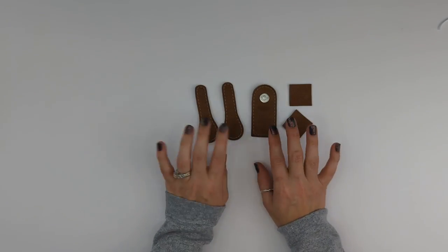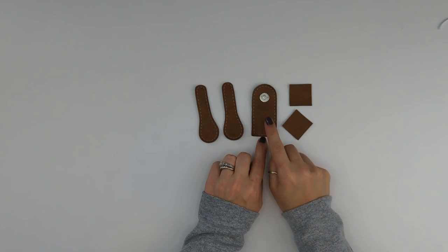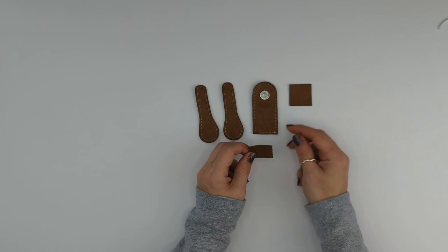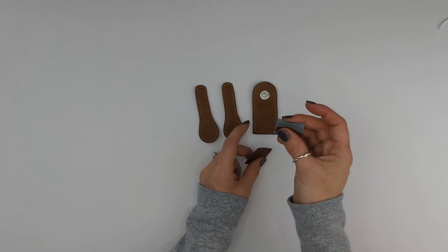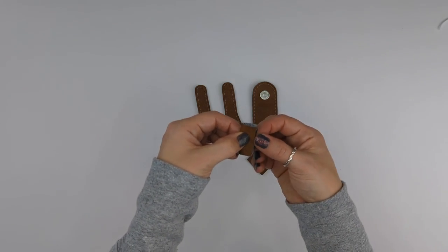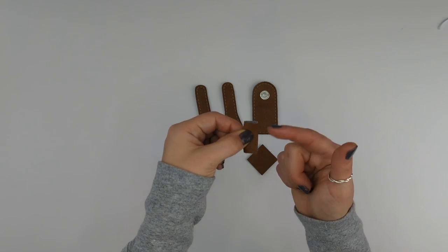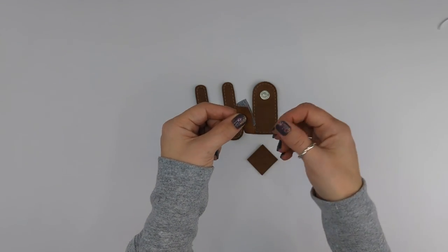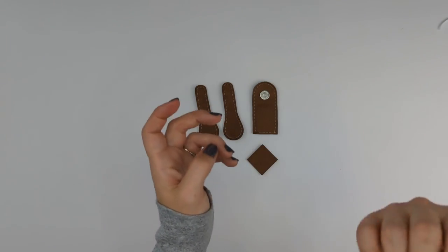For edge painting, you will need to go all around the edges of the D-ring connectors, all edges of the gusset flap, and just one edge of the exterior zipper tabs. Honestly, when you fold it in half and you have a zipper under there and you open up the zipper, you honestly aren't able to see underneath of the zipper tab. So you really don't need to do the bottom one. For a while I was edge painting both, but then I was like, you honestly just don't need to. So I don't do that anymore.